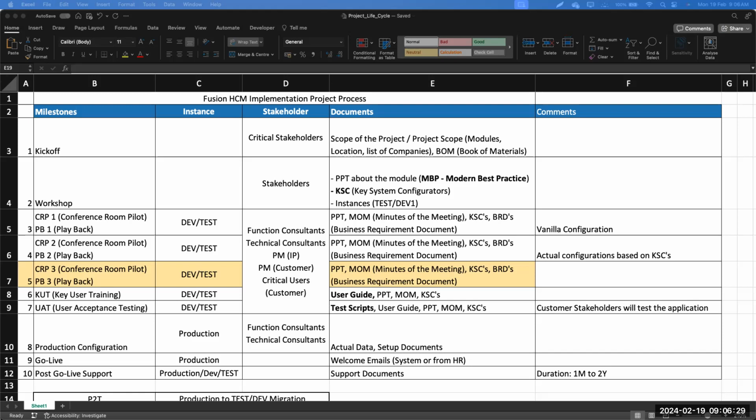The functional and technical consultants are not end users; that's basically us, the ones implementing the system. Okay, perfect, that's all from me. Thank you so much.